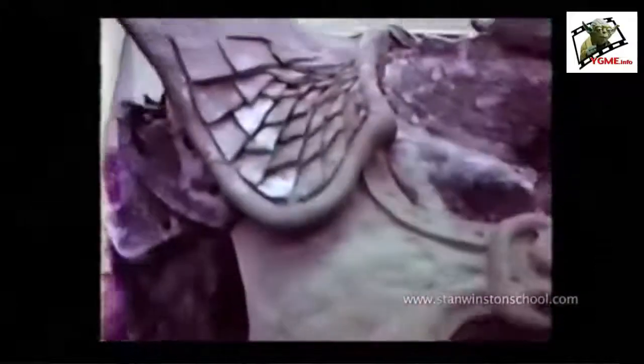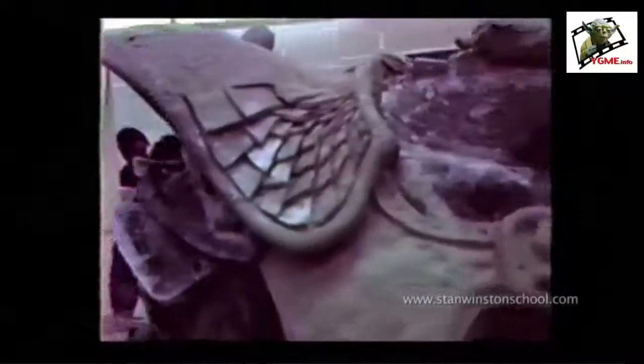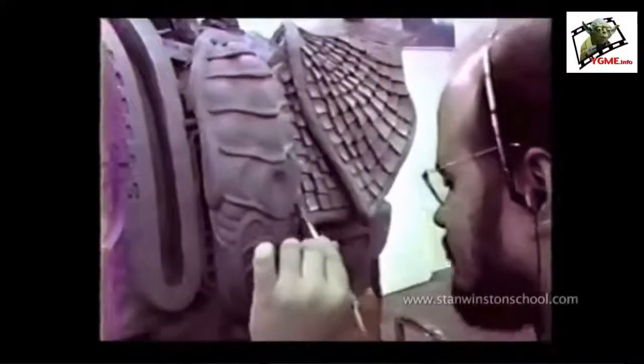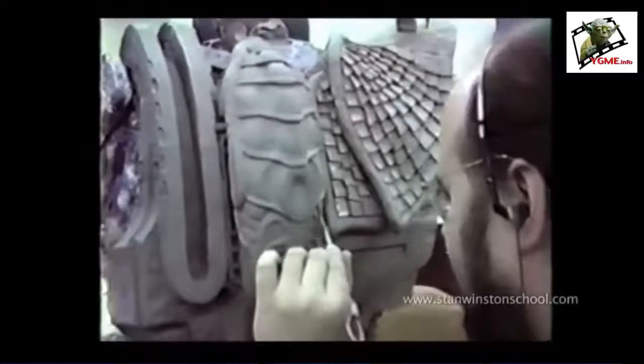See those shingles more or less on the shoulder piece. That was in Crash's drawing. I was handed a very, very complete drawing from Crash, and Stan's dictum was that I was to do a portrait of that drawing. So to actually make all those shingles in wet clay, that was very interesting.